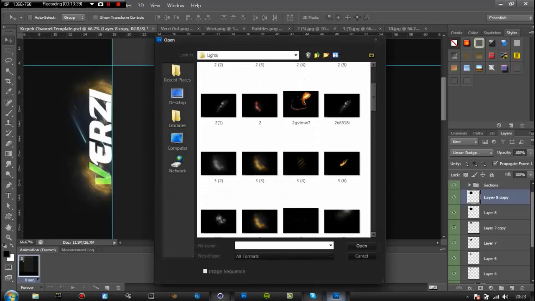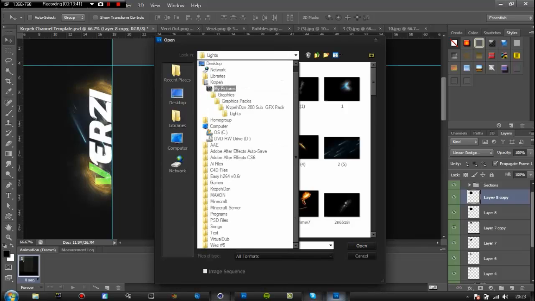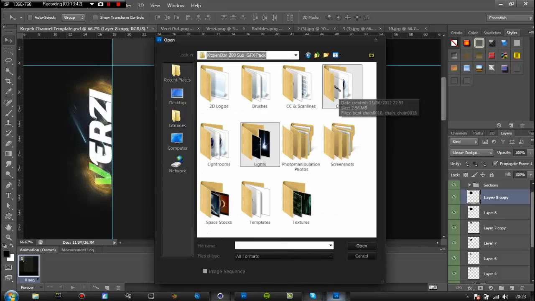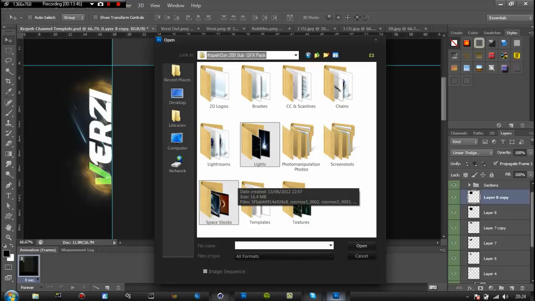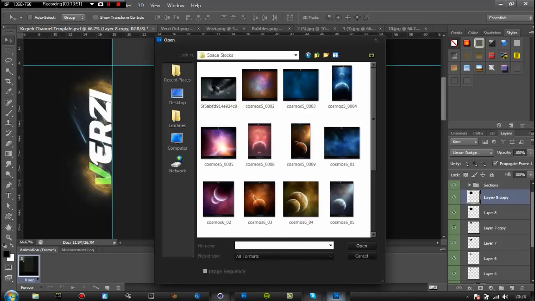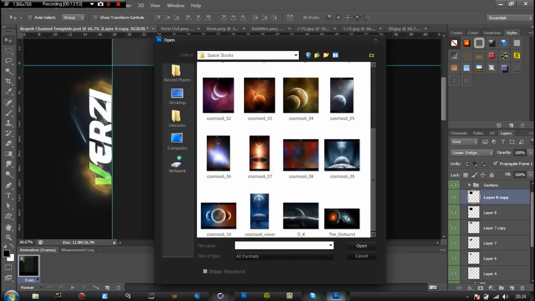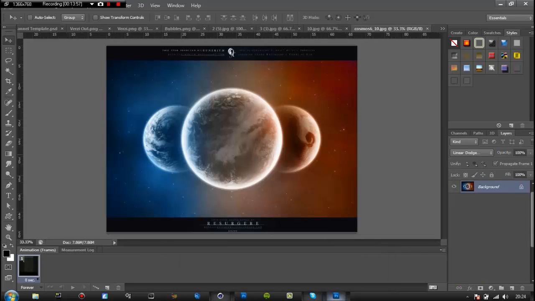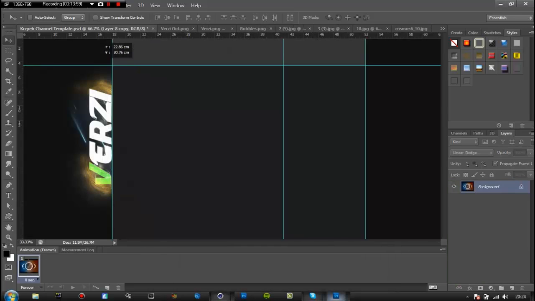So next I will go back to my pack. Sometimes I use a chain, sometimes I don't, it varies, and this time I'm not going to use a chain. Just going to use some space pictures, and these are pretty easy to use, and this one looks like it's catching my eye at the moment.